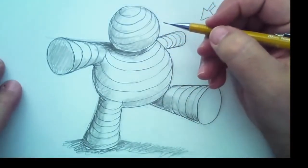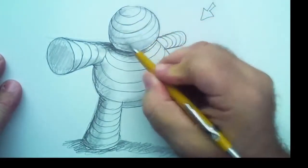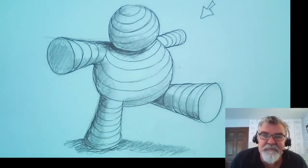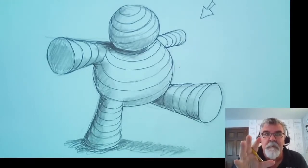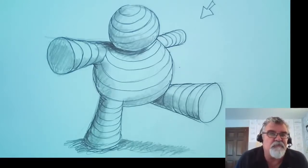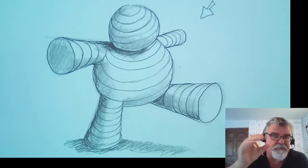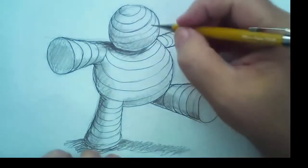I just have so much to share with you. Let me check and see if anybody's still on. I still have a whole bunch of artists on here! You guys having fun with the chubby mummy marching? Think of these wonderful stories that you can write. Maybe draw like 99 of them in a whole line, getting smaller and smaller as they move away. In fact, if you go to the student art gallery tab and click it, you'll see a couple of student drawings of the mummies — some of them did about 99 of these. It's really, really wonderful. That's a great one to practice.